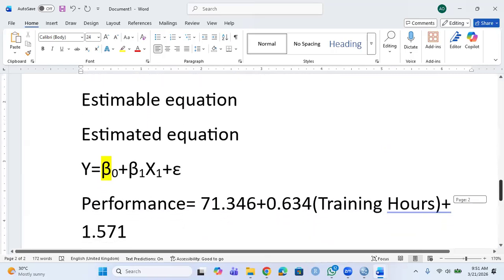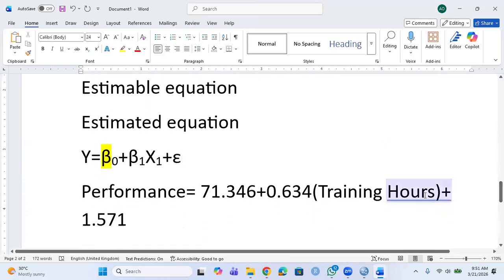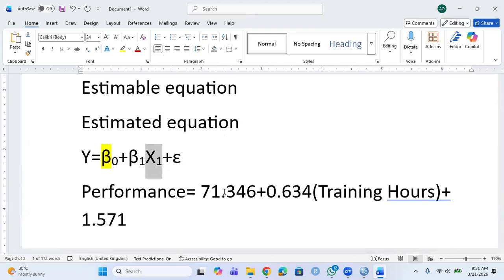I have a question. I just want a little clarification on the X1, the X1 that was represented with the training hours. Does that mean in any question where we see the training hours, like maybe if it's 400 hours per week or year, then we multiply it because it's in the brackets? Exactly. You will put that figure here.